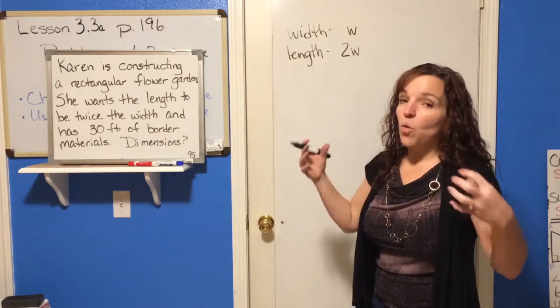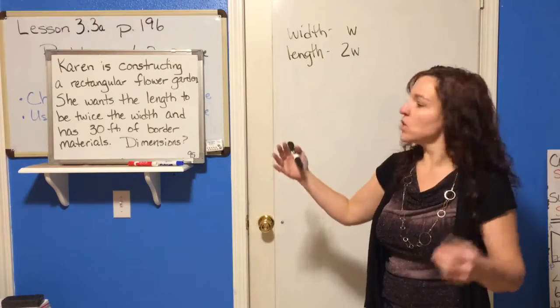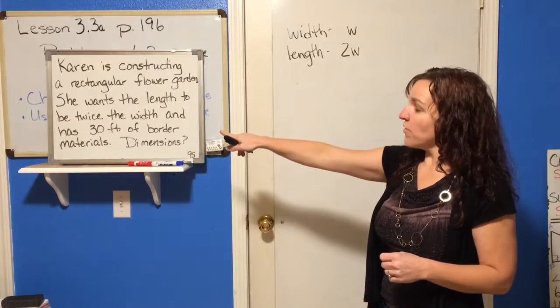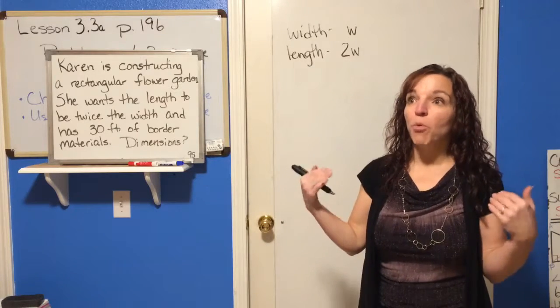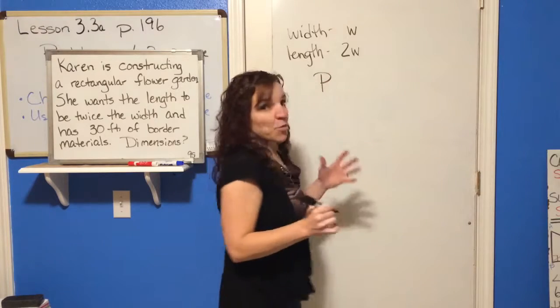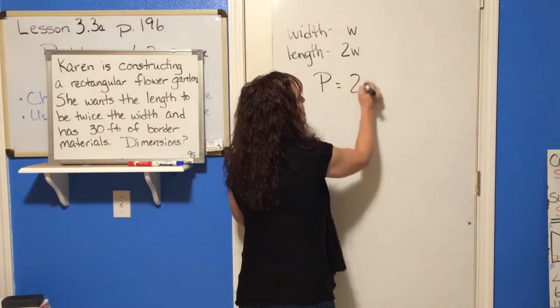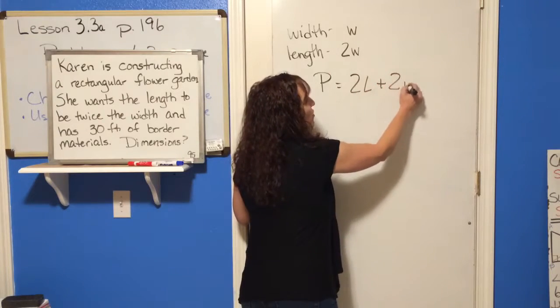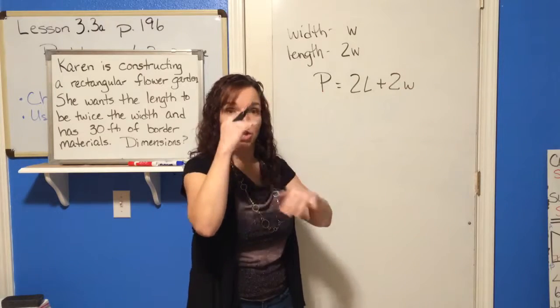Now for your equation, it doesn't say, now this equals this. It doesn't give you a total. It does give you a total of 30 feet for the border. But there's where you've got to remember, okay, the border of a rectangle is the perimeter. And the perimeter of a rectangle isn't just the length plus the width. It's 2 of the lengths plus 2 of the widths. All right, because you've got the sides and you've got the tops and bottoms, you got 2 of them.